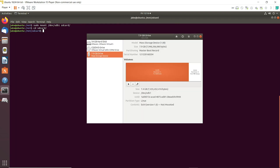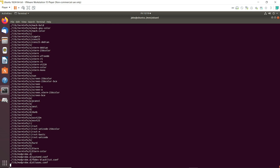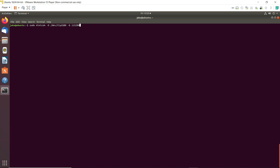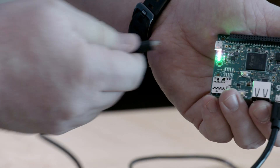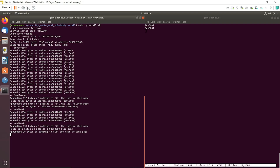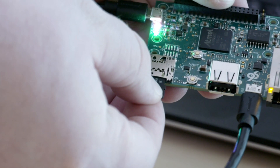The Getting Started Guide includes all detailed instructions for getting Shield 96 up and running for your application. We start by first partitioning the SD card according to the guide, then extract the file system directly into the root of the card. The SD card can now be removed from the PC. Connect a micro USB cable to the J10 micro USB debug port and open the serial console, then connect the second micro USB cable to the J2 PC power micro USB port on the board to flash the secure bootloader.